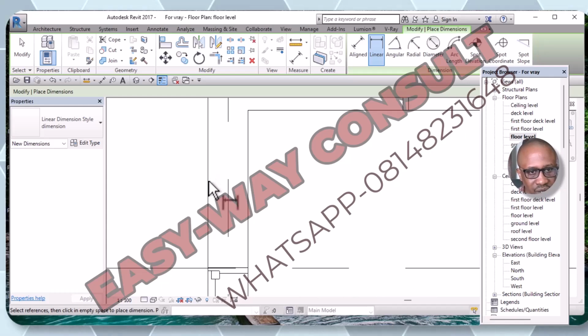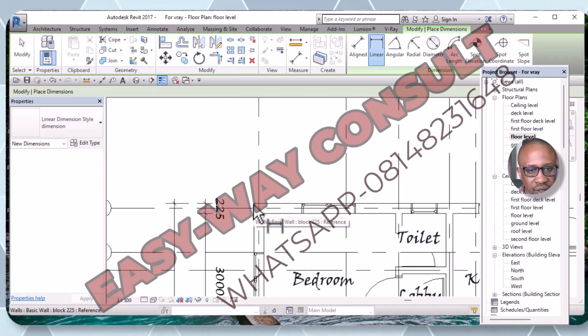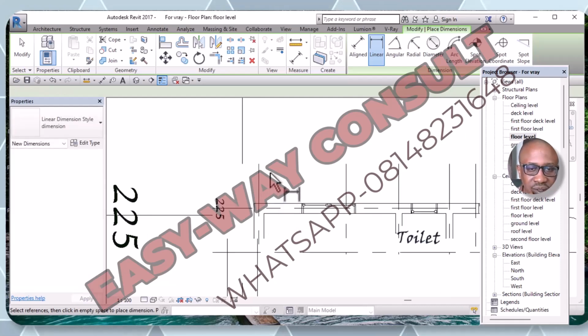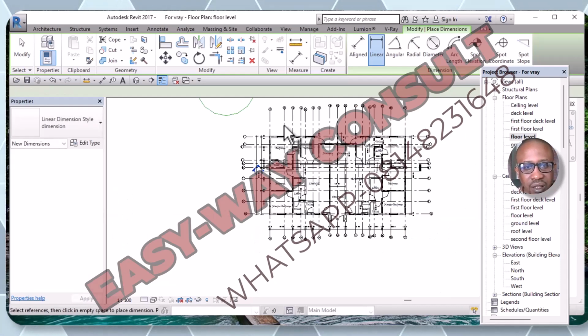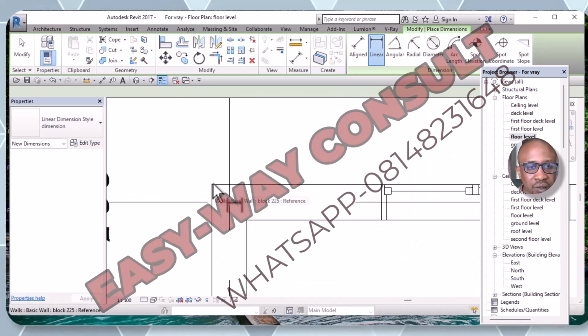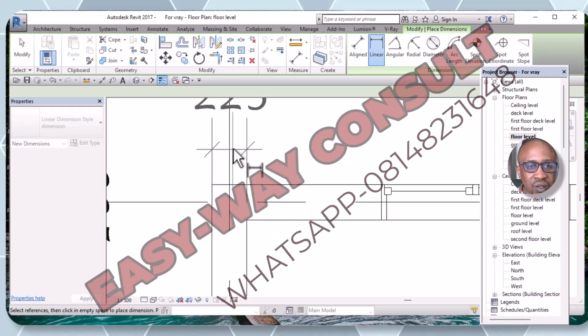With linear, when you click here, it's not going to work. When you go here, you can see it works. You want to click here. Let's click here. You see it is not working. But when you go here with linear, and you come here, you touch another angle, the end of the angle. You see?